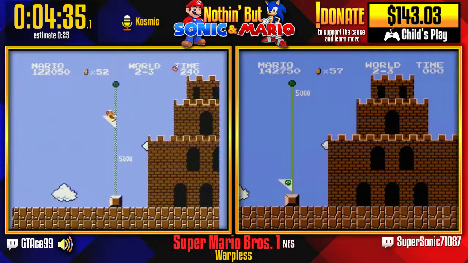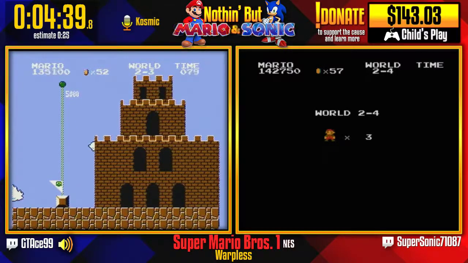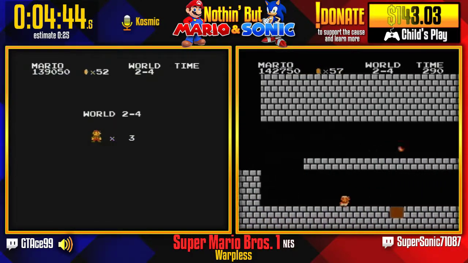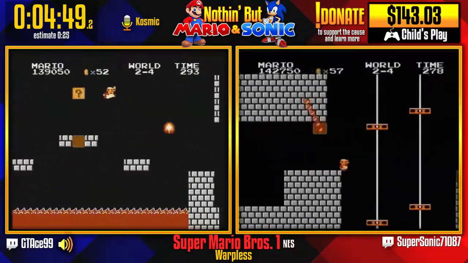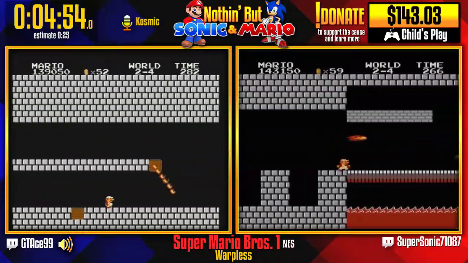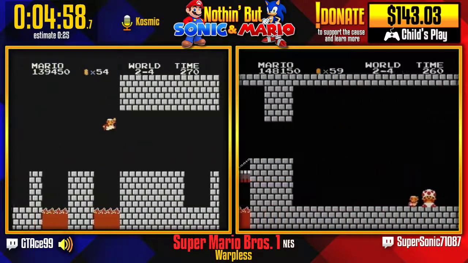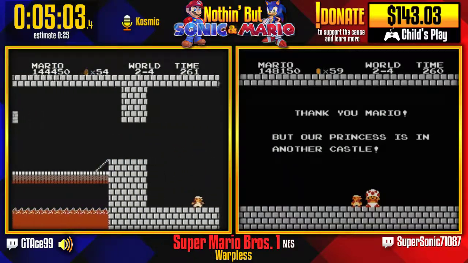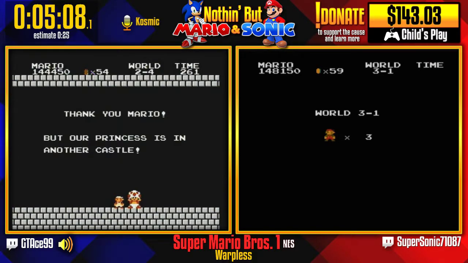And I failed to mention, the whole reason you want to pick up the Fire Flower in the first place is because right at the end of the castle levels, you have Bowser here. So you can see SuperSonic right now, he's killing Bowser, GTAce is killing Bowser right now. That means you don't have to watch the bridge break and Bowser fall in the lava every time you beat a castle level. Instead, you just shoot him with fireballs, and then you don't have to watch any of that. It saves about 10 seconds over the whole run to kill Bowser with fireballs. And it is just really convenient in all the other levels to kill piranha plants and other enemies that get in your way.